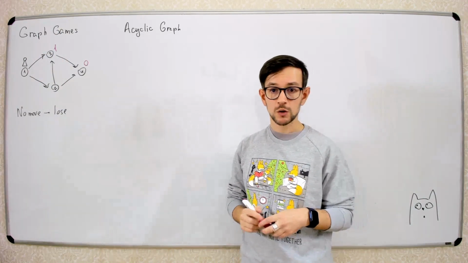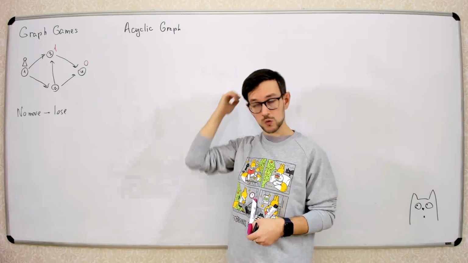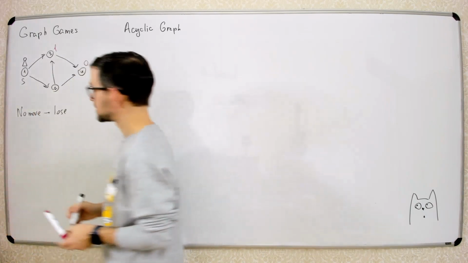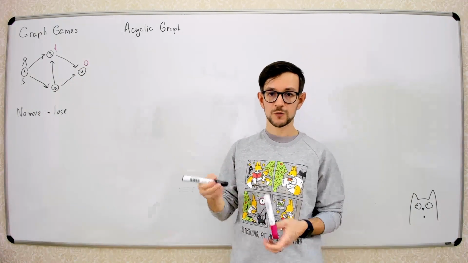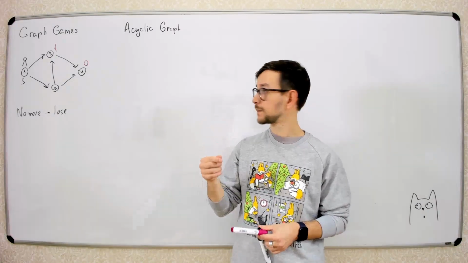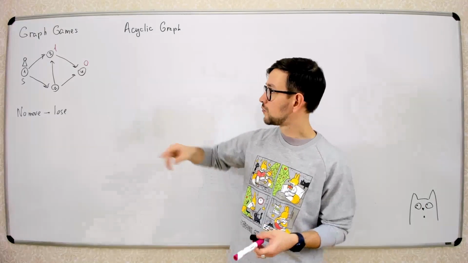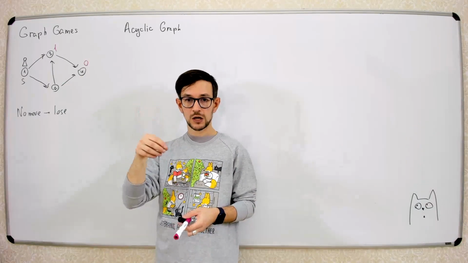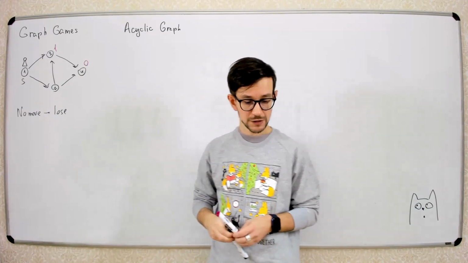Did we choose where to start? No. There is some fixed starting vertex. Let's say it is node S. This is the starting node. But we will analyze all the nodes. For each node, we will determine if the first player will win if we start in this node, and we just analyze it from right to left. So for each node, we determine whether you will lose or win if you start there. Yeah, that's the plan.